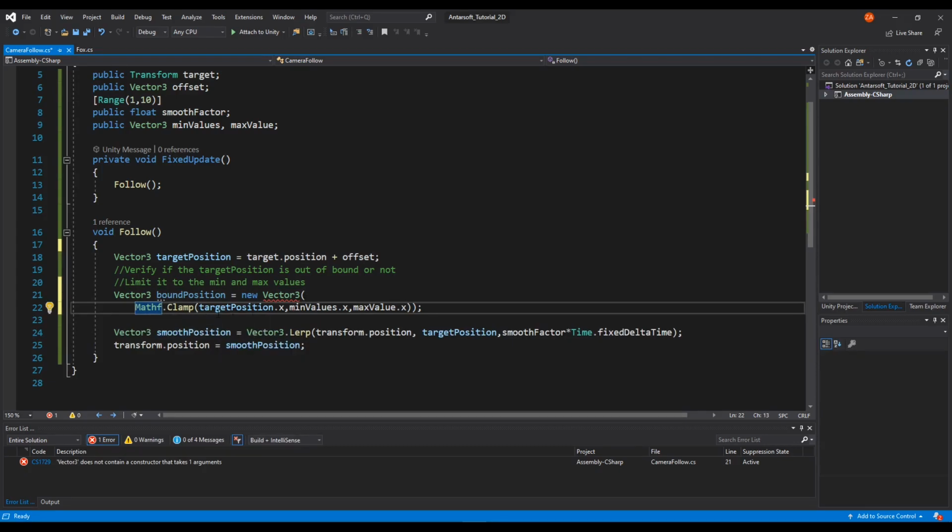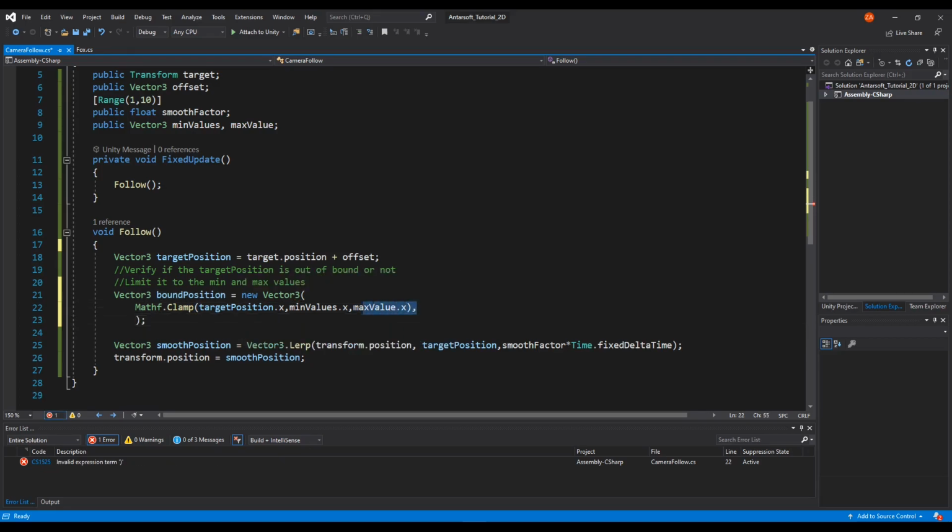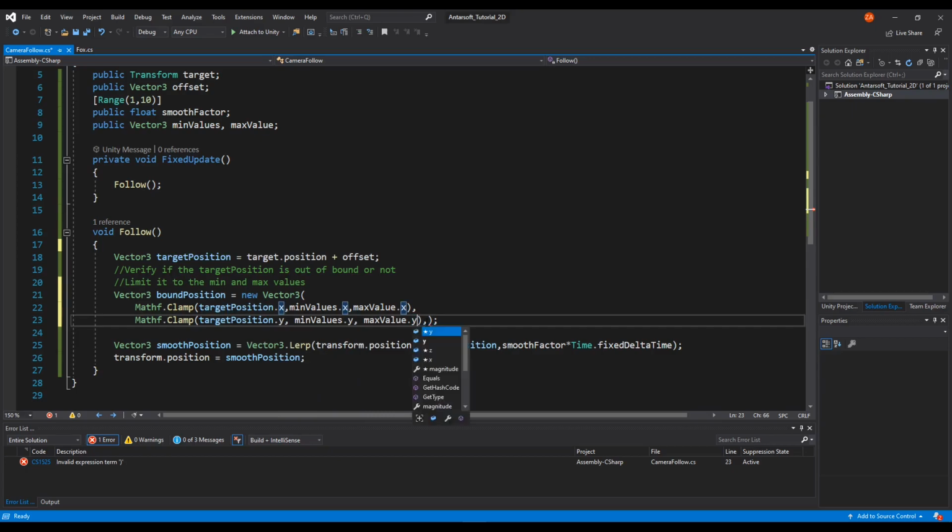I want to explain what happens here. What we're doing with the x value of this vector is we're telling it, take this value and then check. If it's lower than this, don't let it go underneath it. If it's higher than this, don't let it go over it. So basically it just puts two bounds to limit it from going outside this range. Now let's go comma, and we can write the same thing here, but we have to feed it the y value, the minimum y and the maximum y.